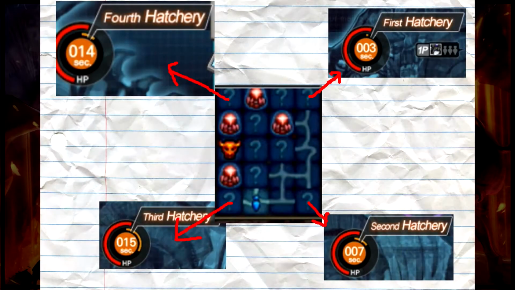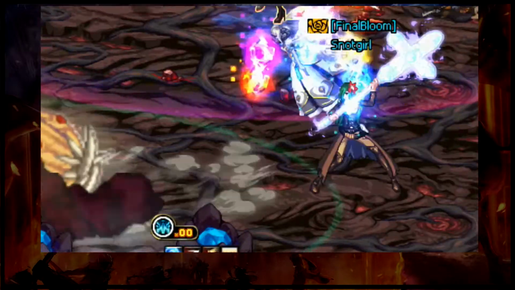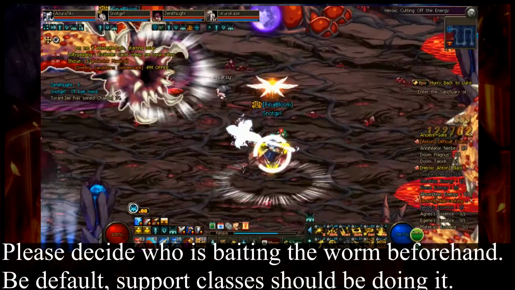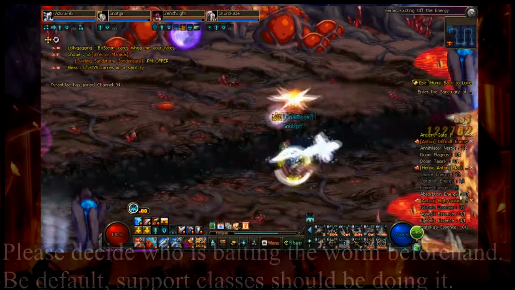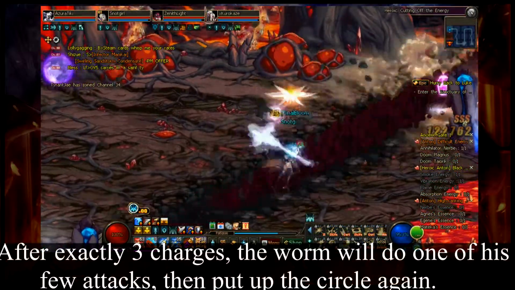The first hatchery, on the top right, is where you fight the giant Noogle worm. The worm will start out with a green circle around it. The first player who touches this circle will see a target reticle around them. This means that you have aggro on the worm, and the worm will be chasing you. The worm travels fast through the floor, so you need to be ready to keep jumping to avoid the attack. Otherwise, you will get hit and die.